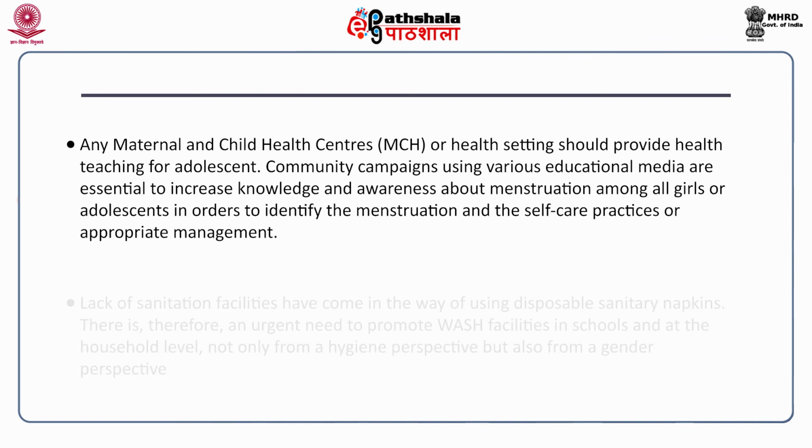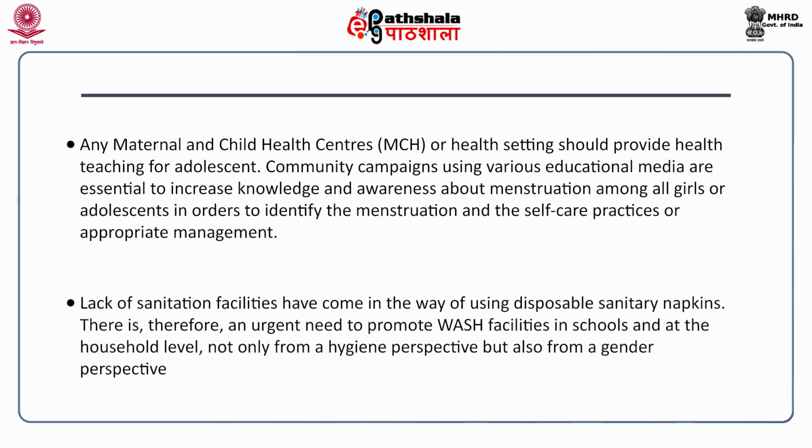society. Lack of sanitation facilities has come in the way of using disposable sanitary napkins. Therefore, an urgent need is to improve and promote WASH facilities in schools and at the household level, not only from a hygienic perspective but also from a gender perspective. Proper sanitation standards should be set in schools, for example, proper water supply, soap in order to wash, and dustbins to dispose of the absorbents. There should be facilities for washing and drying clothes if an accident of staining happens.